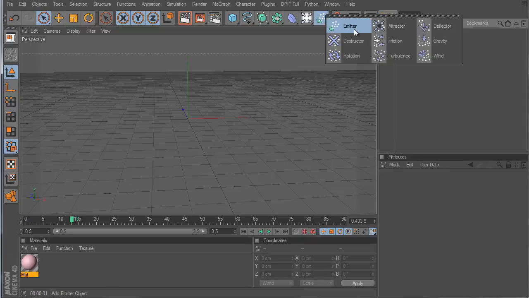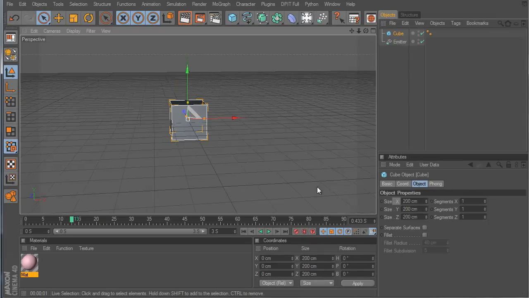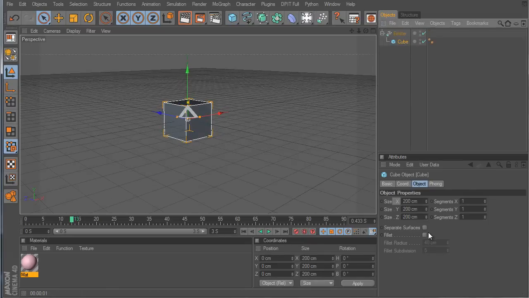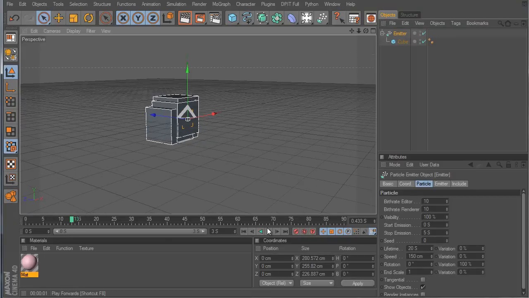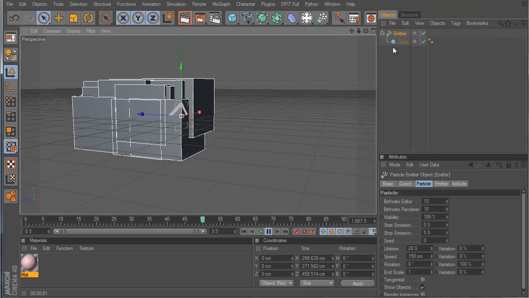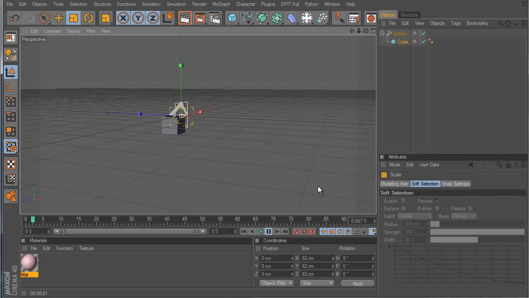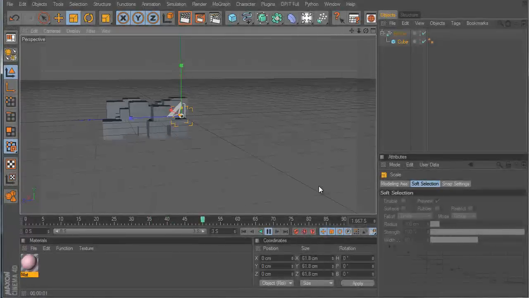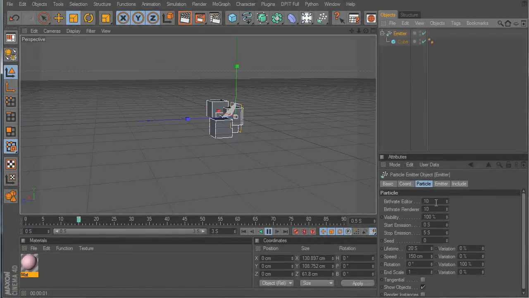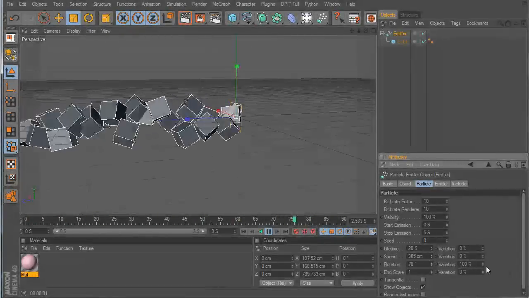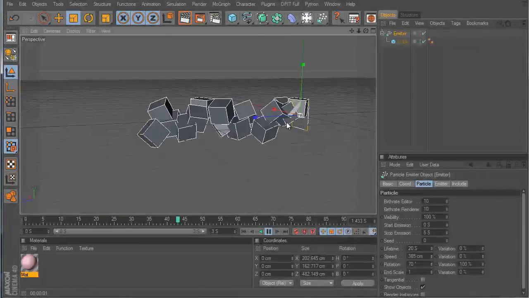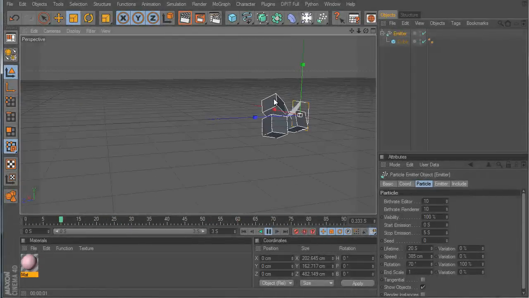Then there's emitters. Emitters are really cool too. You have an object and you drop it in an emitter. Click the emitter and go to attributes, and show object. And when you press play, it starts emitting that object. Make the object smaller, and it's literally emitting it. You can change all the different settings to make the speed faster, to make the rotation and the variation on the rotation different. So see, it's raining cubes or something.